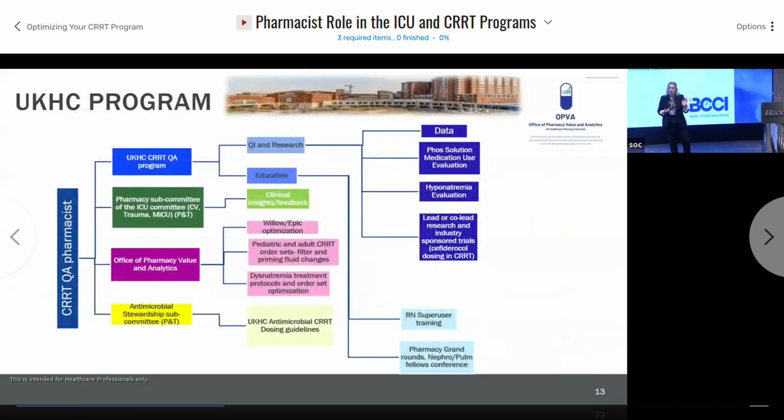And so I created this little, I don't know, organizational chart of what I do and who I interact with and how I do this job. And I want to walk you guys through it because after I completed this, I realized this is pretty complicated. And I hadn't really thought about it in this way. Like, what are all the activities I do for our QI team? And how do I interface with the rest of the enterprise?